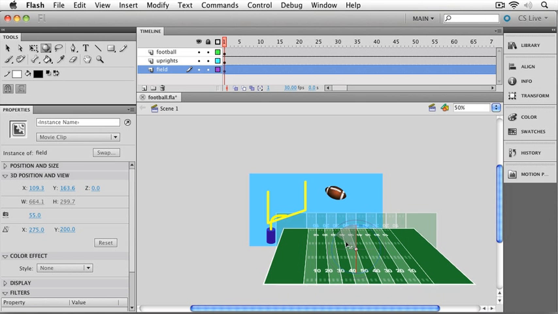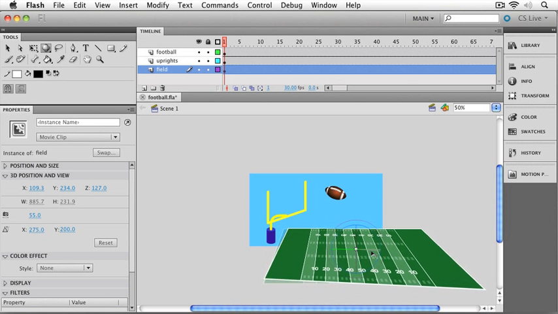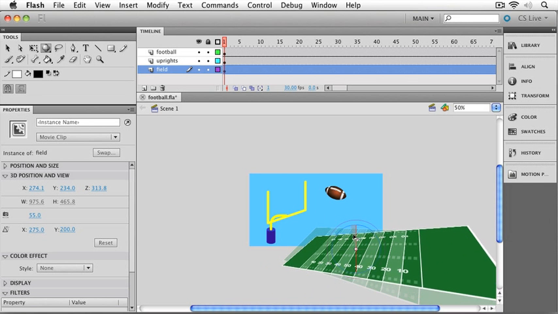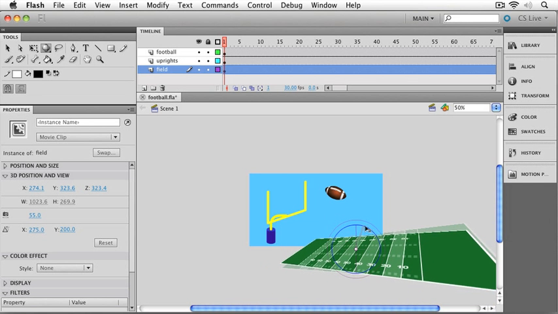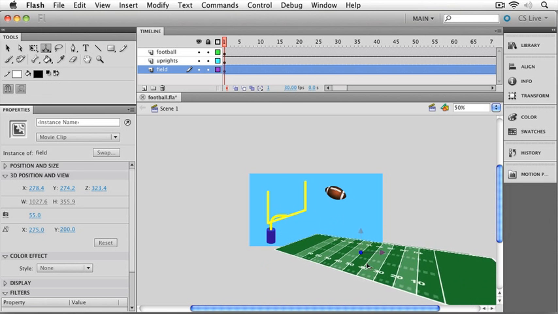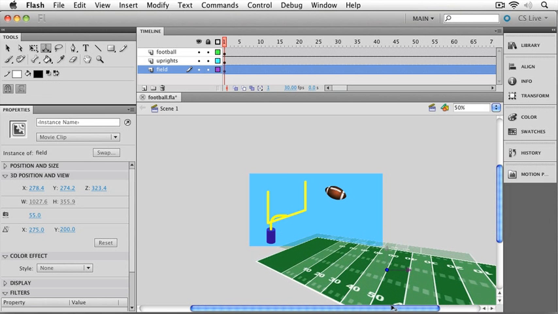Now I'm going to push this back a little bit along the X direction. I'll swing it around the Y axis so that we get kind of a nice view, and I'm really looking for something where the field looks a little bit flat. Now, there I've got kind of a long perspective view, but I can switch right back to my 3D translation tool. And again, if I pull out, I'm kind of getting a nice closer view of that object.